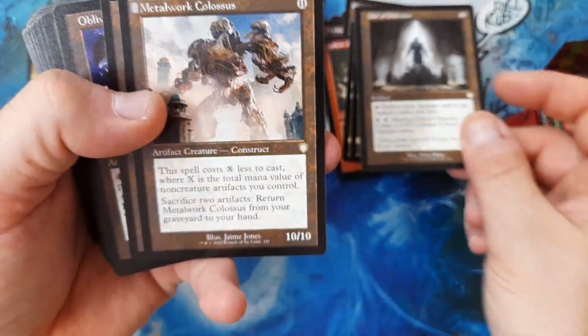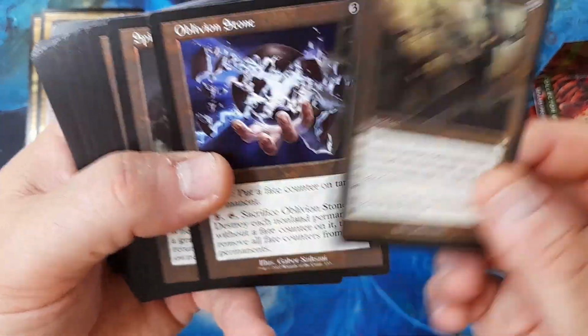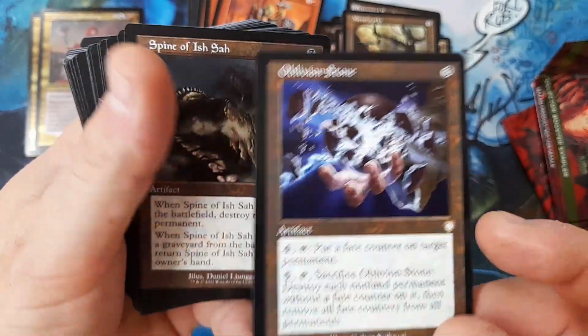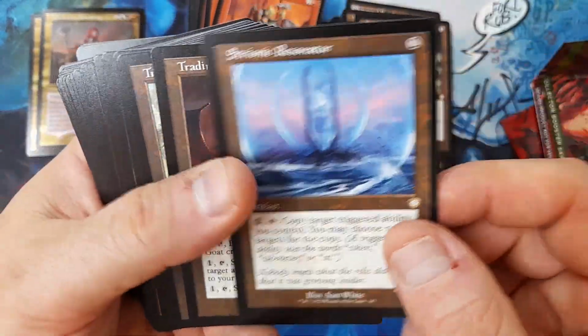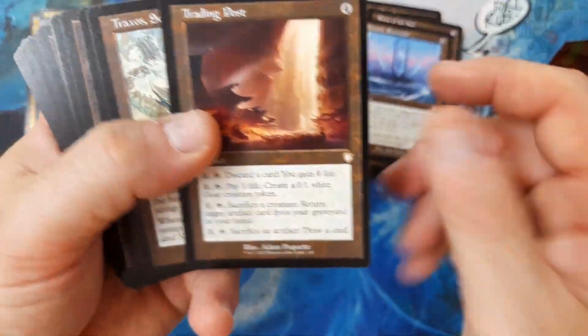Idol of Oblivion. Yeah, Metalwork Colossus. Mirrorworks. Yeah, it's a nice little addition. Oblivion Stone. Yeah, look at that. The old border. I like that. That's cool. Spine of Ishar, one of my favorite artifacts. I love doing stuff with this card. It's so good. Strionic Resonator. Another cool card, old border. Trading Post.